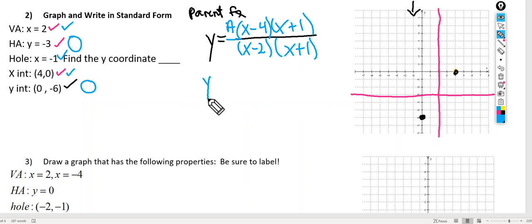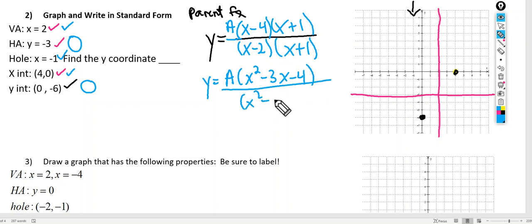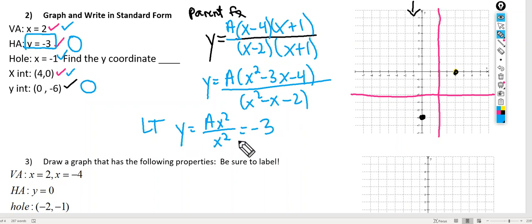Now I know, okay, that if I multiply this out, okay, I can see that it's balanced, okay, and that the leading terms of the top would be ax squared over x squared. But look at this. That means that this has to equal -3. So a is -3. So I can go up here and I'm going to erase that and I'm going to put in the -3 here. And I'm going to put a little check mark.